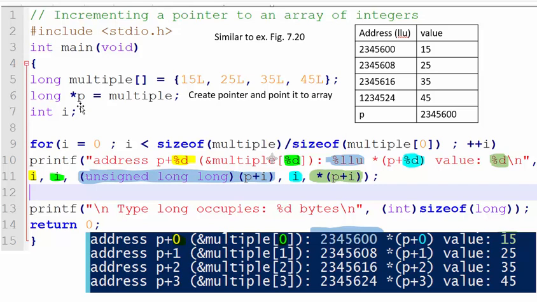Then I make a pointer to that array. I could have alternatively written star P equals ampersand multiple element 0. It's the same meaning. I'm pointing to the beginning of the array. And then I need an I for my iterator here. And then I'm just going to do a for loop, but my for loop is basically going to give out some information. I'm going to say the address at pointer plus 0, so it's the beginning of the array, which is the same as saying ampersand multiple element 0.